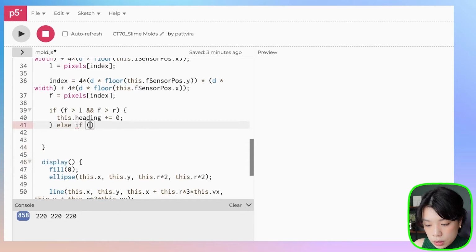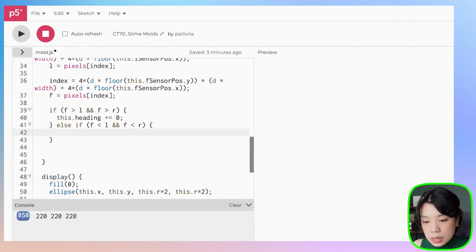Else if front is less than left and front is also less than right, if this is the case, then we pick randomly whether it travels to the left or to the right. So to do this, we're going to use another conditional statement that says if random of 1, so this function random of 1 will return a value between 0 and 0.99999.